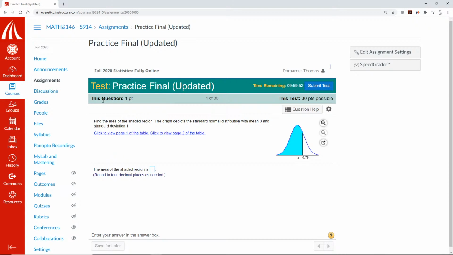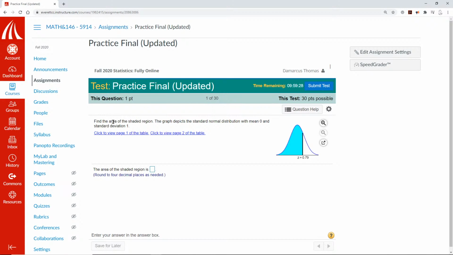Yeah, I'm surprised that it doesn't show from what section this problem is from. I think in the review it does. So after you've done the problem, you submit the test by this blue button, and when you're reviewing, it will actually show the section that the particular problem came from. All right.